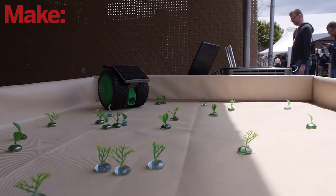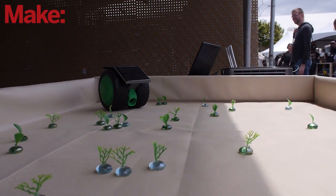Weedybud uses mechanical removal, much like a hoe might, to remove the weeds when they're small and at the sprout level. It uses a camera to identify a sprout, and then it uses what's called SLAM technology to get from point A to point B across rocks and obstacles, and then it takes care of the sprout while it's still small and easy.